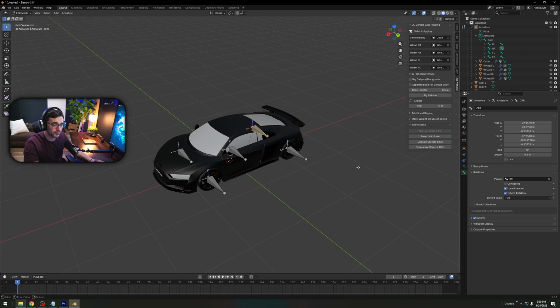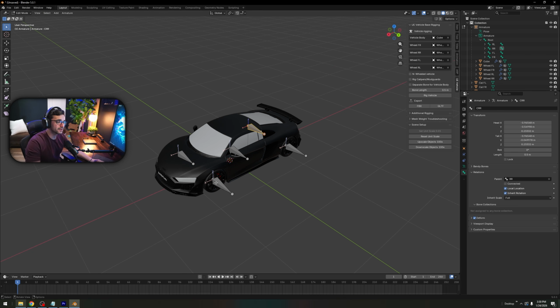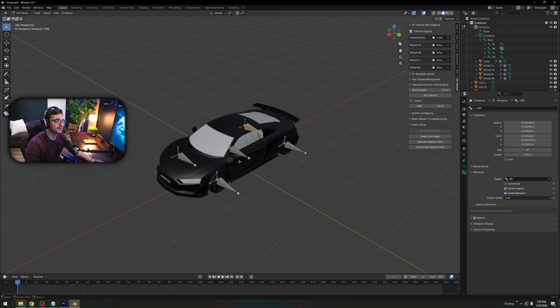That's exactly what we were looking to do. Now our wheels and our calipers should be good to go. Well, close enough to good to go, right? And now what we're going to do is make the last bone right there in the middle.